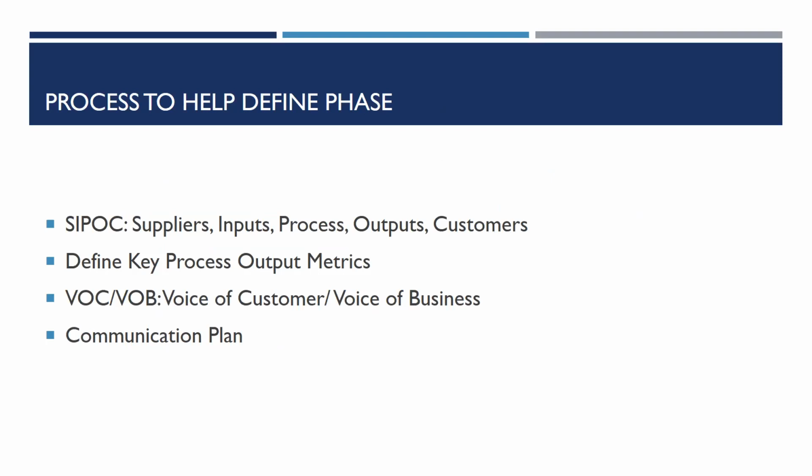So what tools did Six Sigma provide the team to define the problem efficiently? First, the team completed a SIPOC, or a visual process map, which defines suppliers, inputs, process, outputs, and customers. The goal of the SIPOC is to identify all relevant steps from the process beginning to end. The SIPOC process is involved, and I do just want to expose the group to the term, and we'll have to save a more extensive discussion for another day.